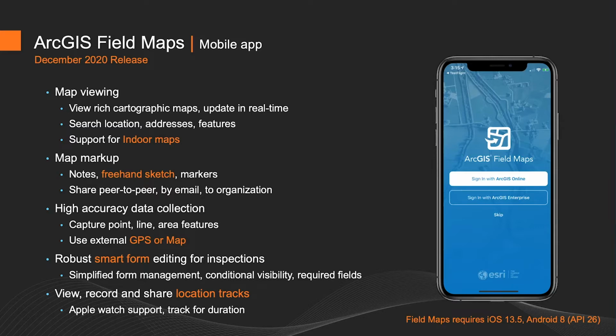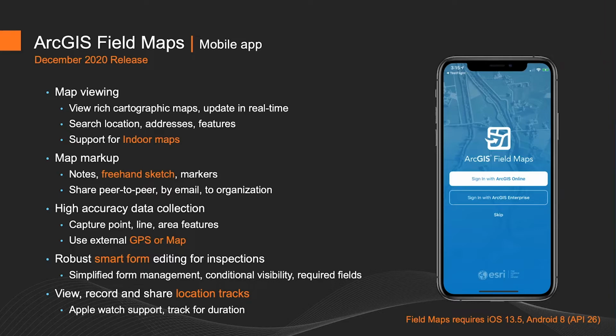We added support for indoor maps. So if you've followed the indoor information model that was introduced with ArcGIS Indoors, that talks about this hierarchy of sites, facilities, and levels. If you build map layers that support that, we'll present a floor picker and show you how you can filter data based upon that indoor model that you've put together. And that's just the start of some pretty exciting things we're doing there.